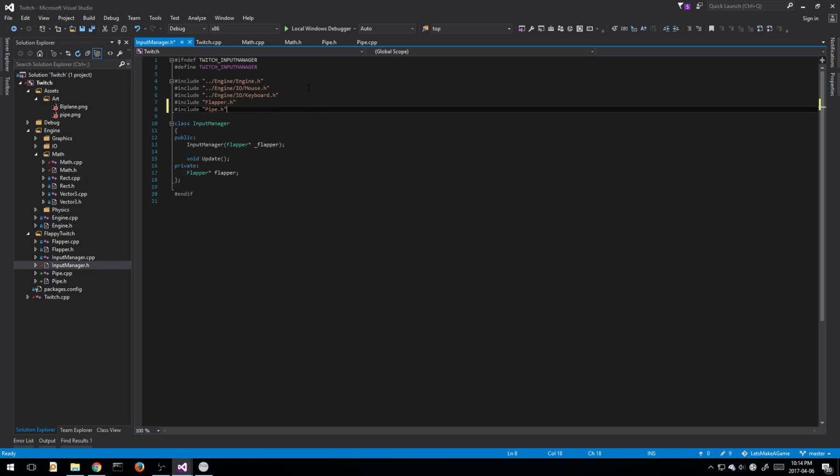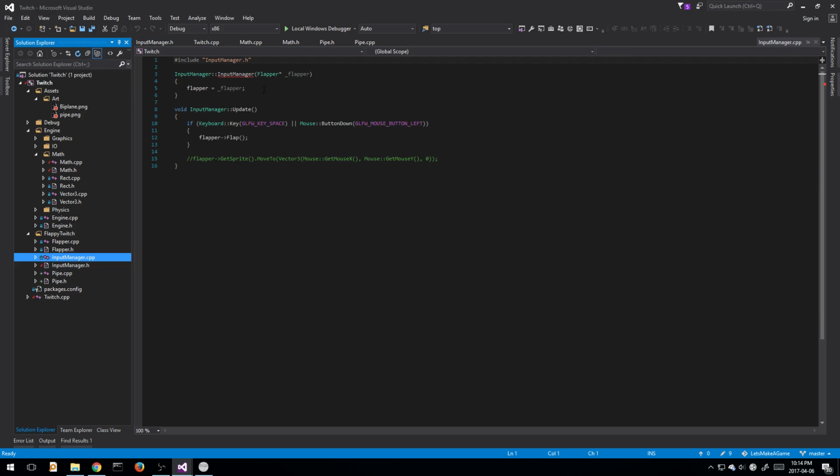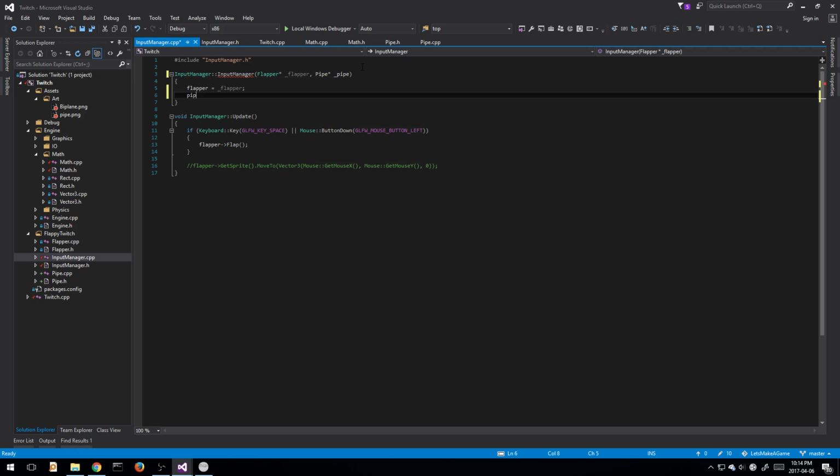Include pipe. And then I'll do this guy, so flapper will be pipe, get sprite.